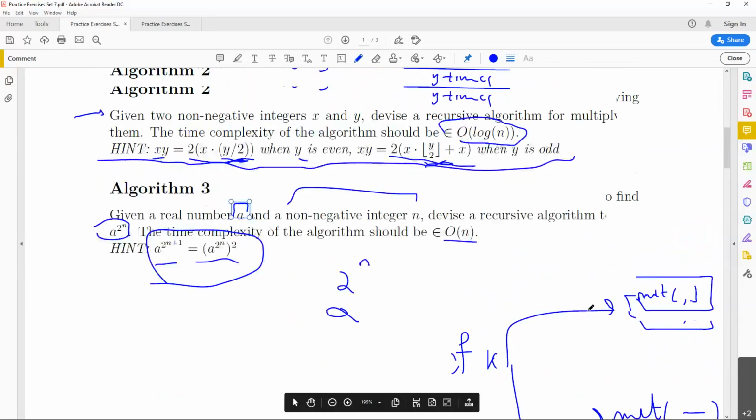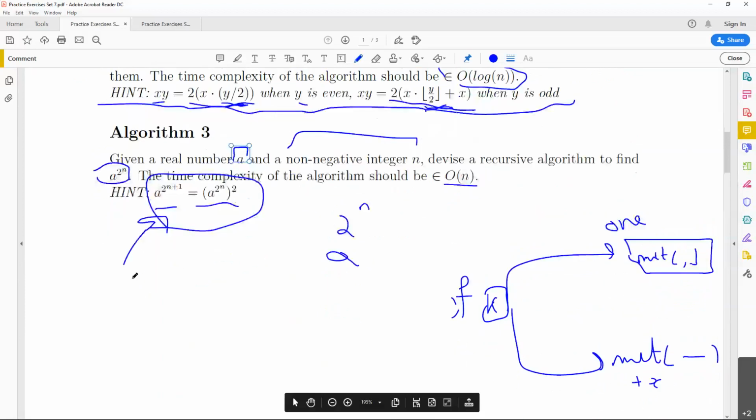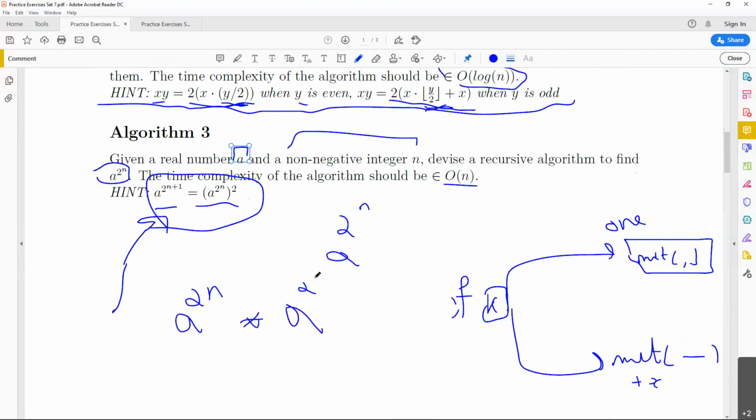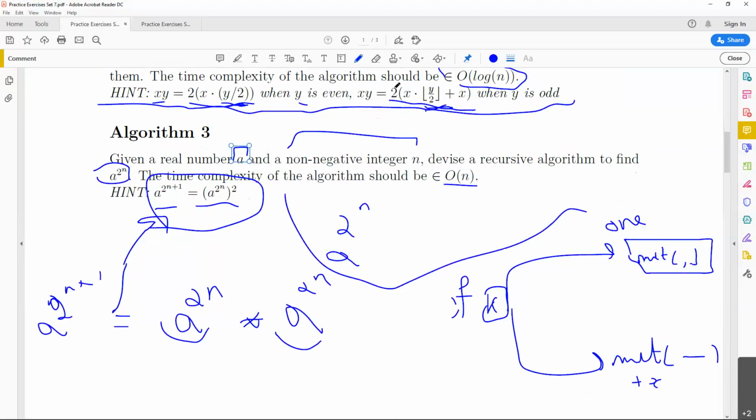In both cases, you're only doing one recursive call. It just depends on k. But here, there's going to be a case where you're multiplying a power 2 power n. And when you're doing this, a power 2 power n plus 1 equals this. This is doing 2 recursive calls. We'll see it to better understand it.